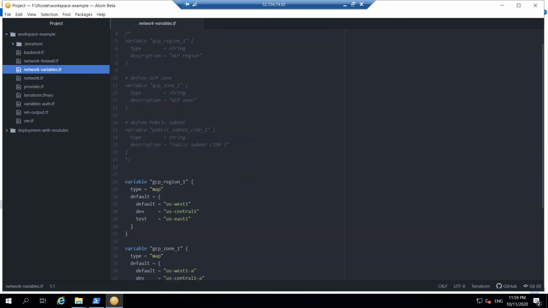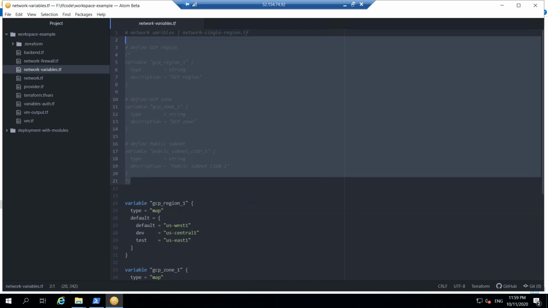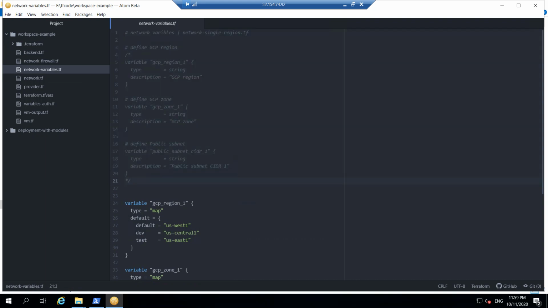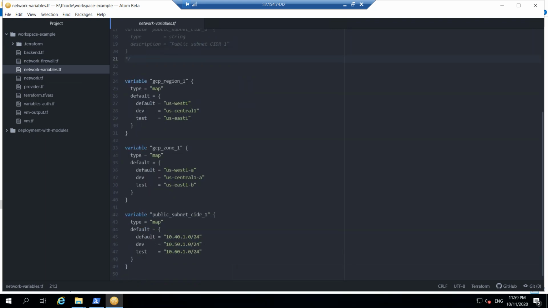I have commented out this portion, which is nothing but a string type definition of the variables. I have taken that out and specified the map variable in it, where I have specified variables, that is GCP region type map.